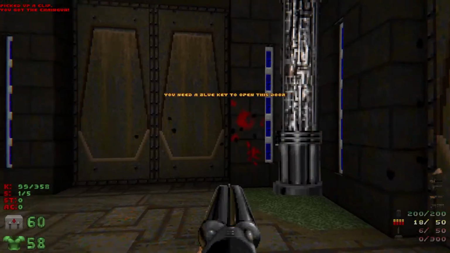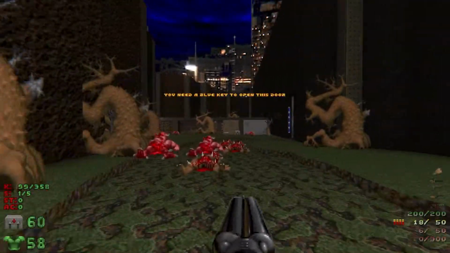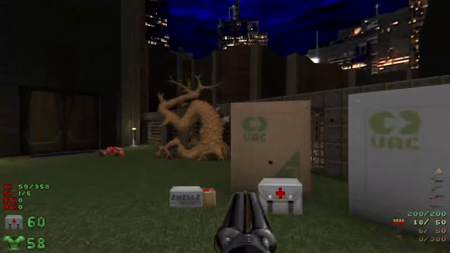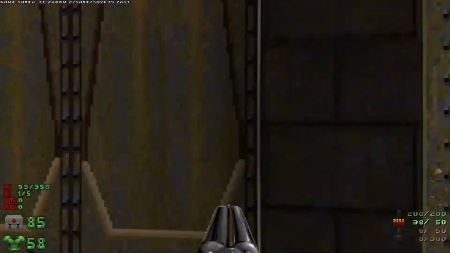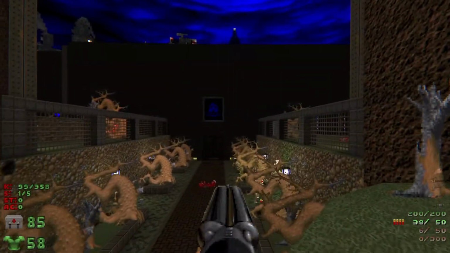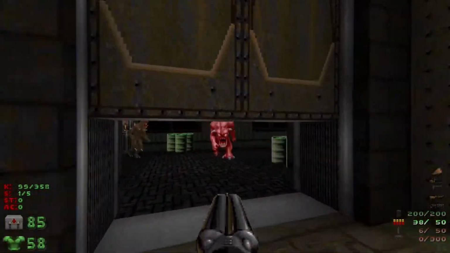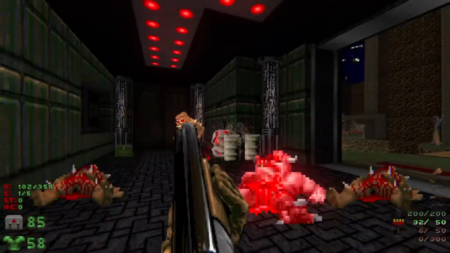Okay, so this is basically confirmed to be a backtrack by the automap, so that's cool. That means the blue key is located somewhere in this vicinity. So I'm not going to get it this way. I may need to go down, but I don't want to yet.